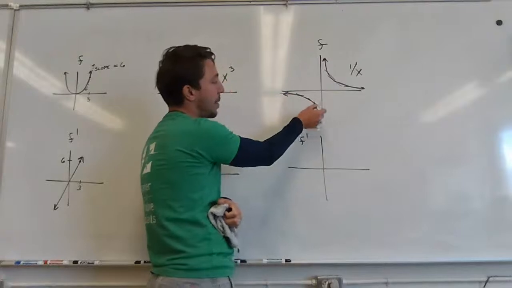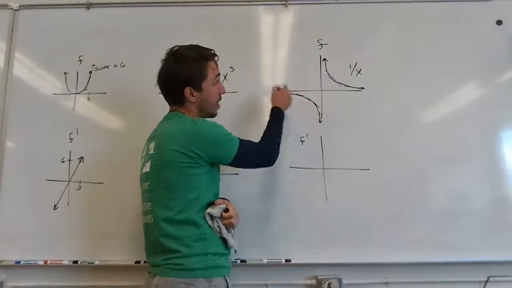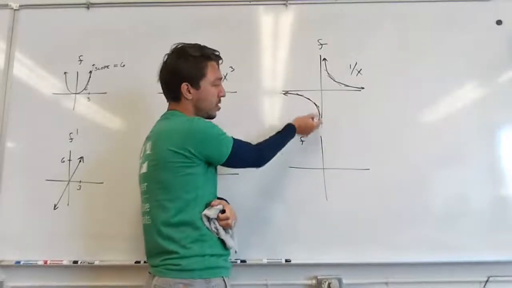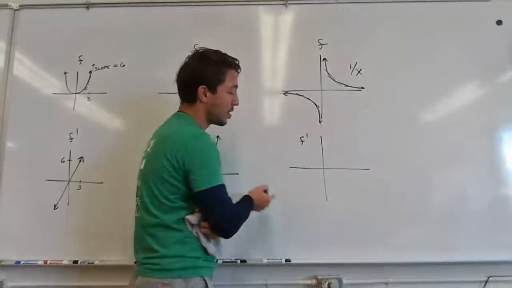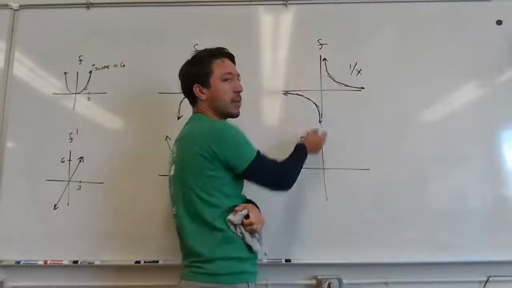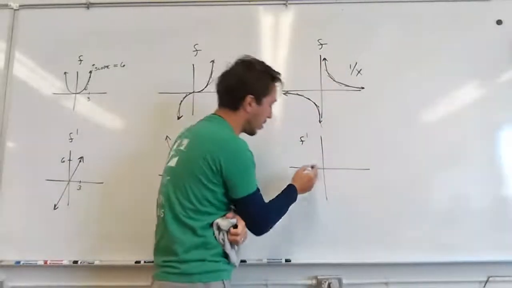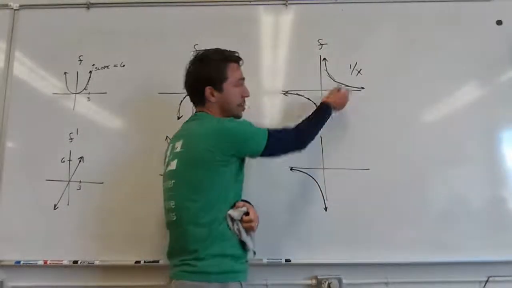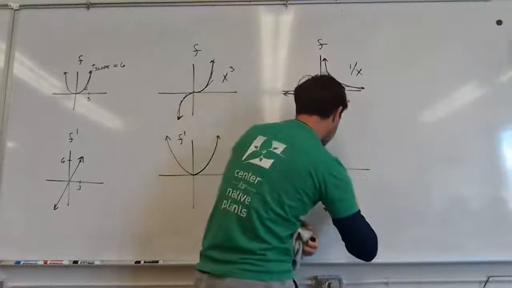Yeah, so what happens as I approach 0 from the left? Look at these slopes. Those are huge negative slopes. And it doesn't seem like I actually can draw any kind of tangent line at 0. So there's not going to be a derivative at 0. So this graph does this. And then by the same kind of reasoning, it does this.